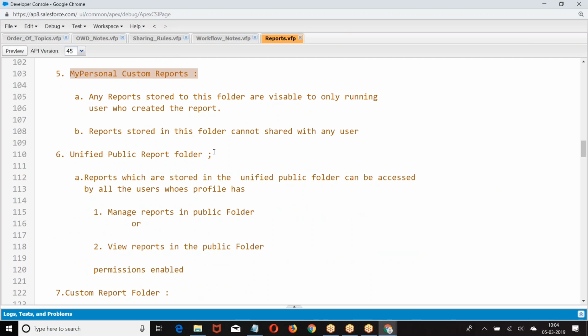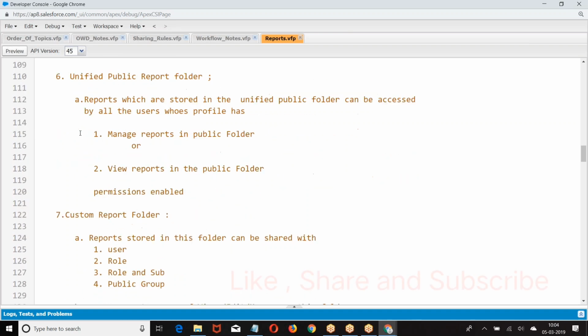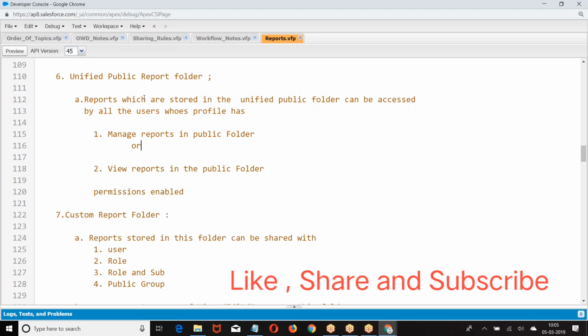Unified public report folder. What is this unified public report folder? Reports which are stored in this folder can be accessed by all the users whose profile has Manage Reports in Public Folders or View Reports in Public Folders.